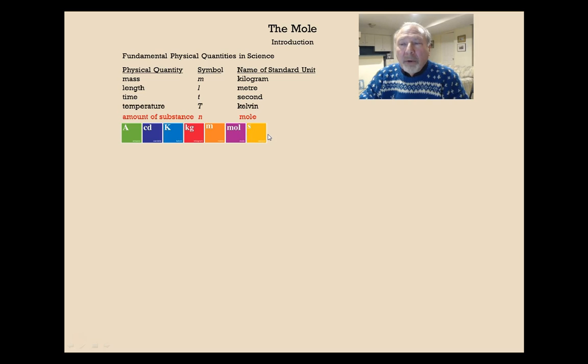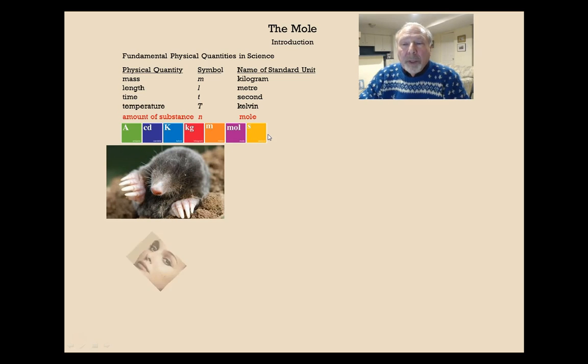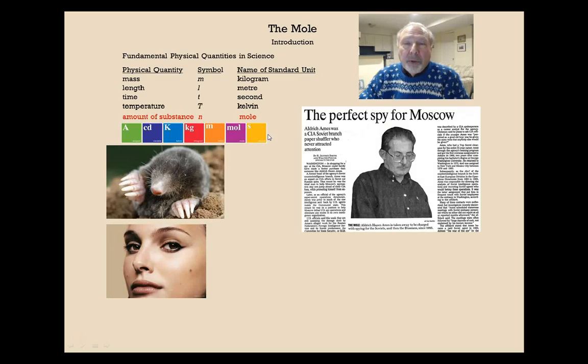When we now hear the word mole, it will likely bring up various images. The most common one is this furry little animal with very small eyes and large claws, good for digging. Moles live mostly underground. Some of them are hairless, but there you go. Here's the mole. There's also the mole on our skin, on face, arms, various parts of our body, a little brown spot. Sometimes there's many of them. And then the perfect spy for Moscow. Here is a mole, famous in TV and movies.